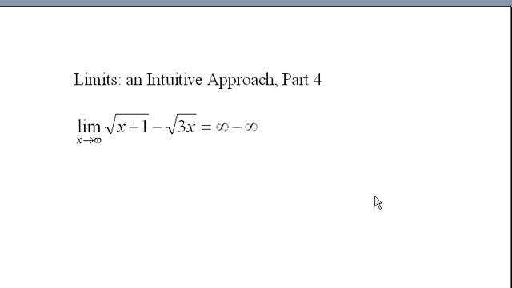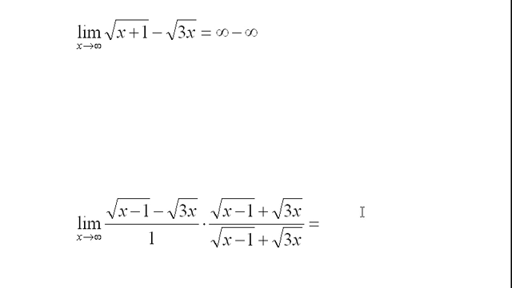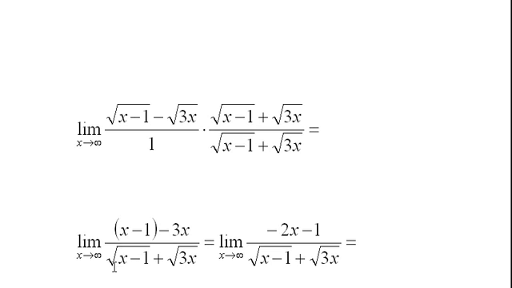We look for a trick. We try to change the form using algebra. What comes to mind right away is this expression is really over one, and we can rationalize the numerator. I put that expression over one and multiply the top and bottom by the conjugate of the numerator. That will leave us with x minus one minus three x on top, and the conjugate on the bottom.